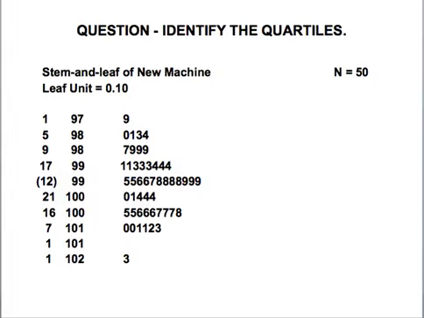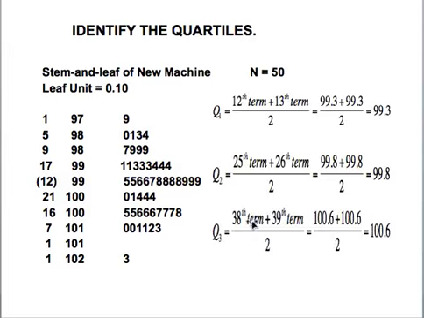All right, so here is a question, and you are asked to find the quartiles. You may want to pause the video, attempt it, and then start to play when you have the answers. All right, your first quartile should be 99.3. In this case, we had an even set of numbers, n is 50. So when you add 1, it's going to be odd. So when you divide by 2, you're not going to get a whole number. You get 12 point something. And that indicates to you that you're looking for the 12th and the 13th term.